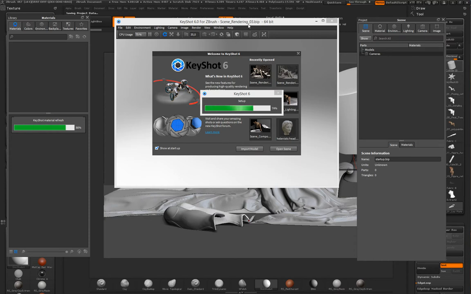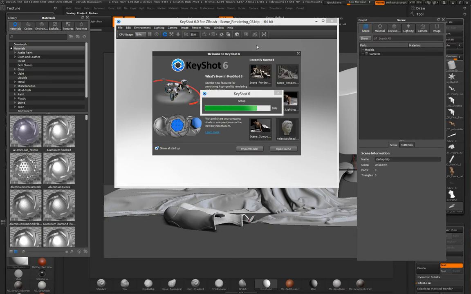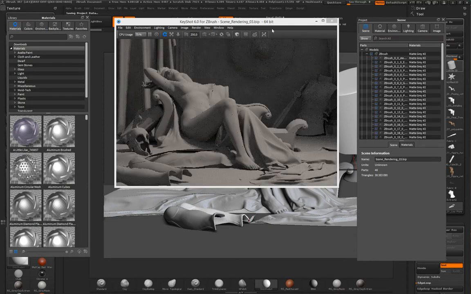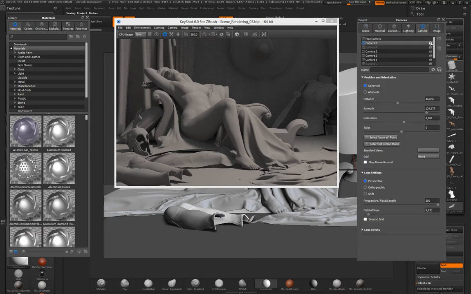And maybe you know it or not, but KeyShot now comes in a special version for ZBrush, and it's very affordable. And there is a plugin right in ZBrush, which allows you to send your geometry straight to KeyShot, and it's really a great feature. Couldn't expect more from that software.